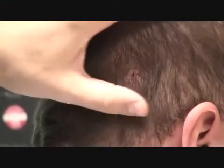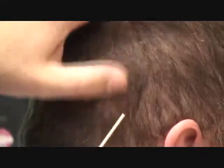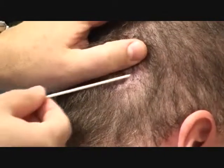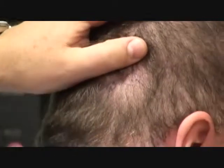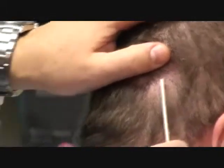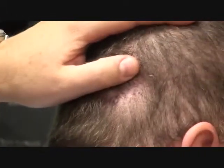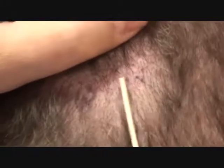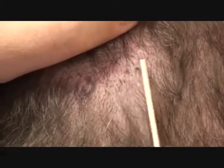The other thing I wanted to point out, I've circled a couple of areas here, and if you can zoom in, there are a couple of hairs here. So let me move this way just a little bit. Even if I lift this up, it's very difficult to see that very fine scar. And you can see a couple of hairs growing actually directly through the scar. If you can't see that, you could even come closer. So right here and right here, you can actually see hairs growing through that very fine scar.